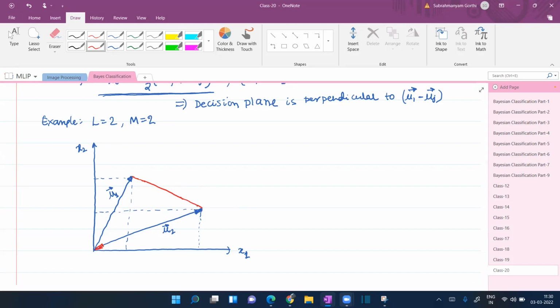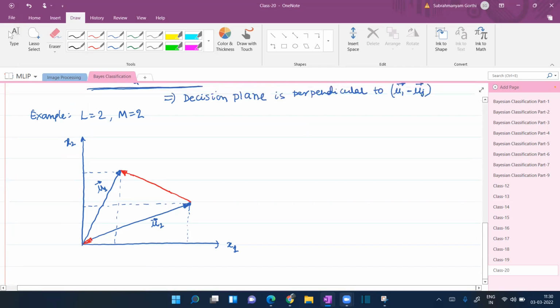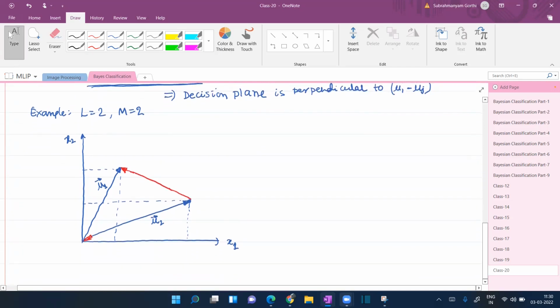Minus mu2, mu1, they are coming together. So obviously this direction would give me what? Now, this would give me mu1 bar minus mu2 bar. Right? So x bar, now if I want it, what would that be?